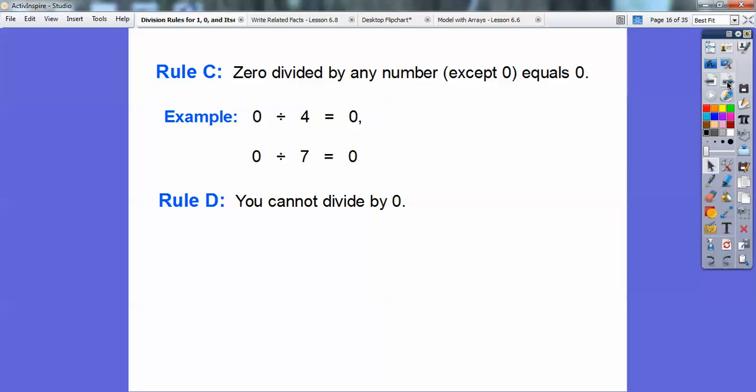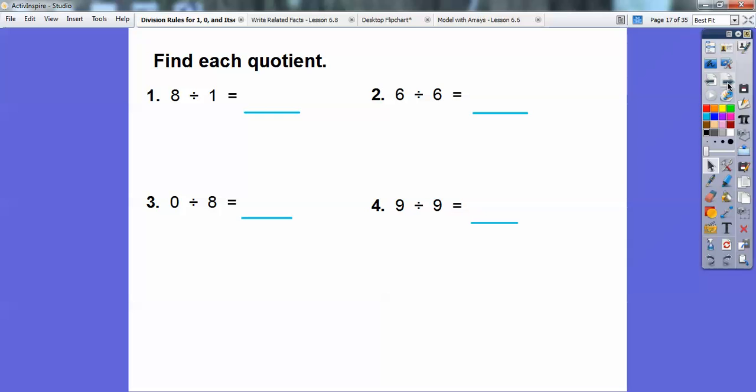And then finally, you guys, you can never divide by 0. So that's why we have these except things right here. And so you just can't do like 7 divided by 0. And when we get a little bit higher in mathematics, I'll show you why you can't divide by 0. But you just can't divide by 0 because it's actually an infinity number. So that's an undefined number. So anyways, let's try some of these, you guys.